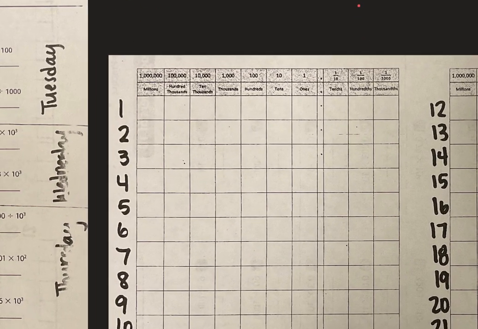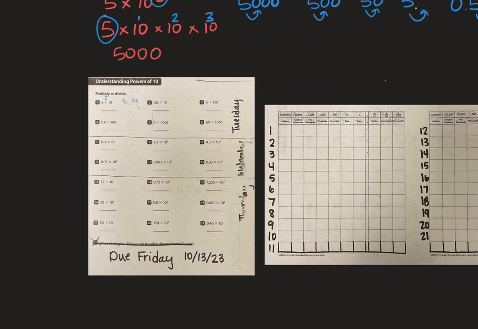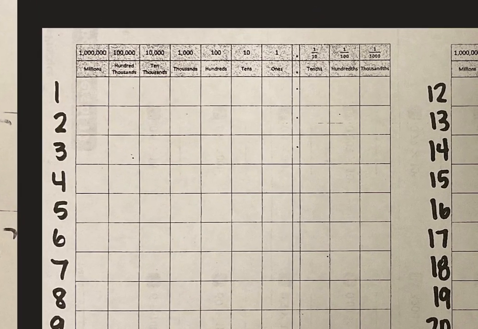So if we zoom in, we know that we have 6 divided by 10. So right now, and you don't have to write this down first, okay? You can work it out on the other paper and then write your final answer, like on number 1, okay? So if I have 6 ones divided by 10, I know that I'm going to shift that 6 one place to the right. So instead of 6 wholes, I have 6/10.